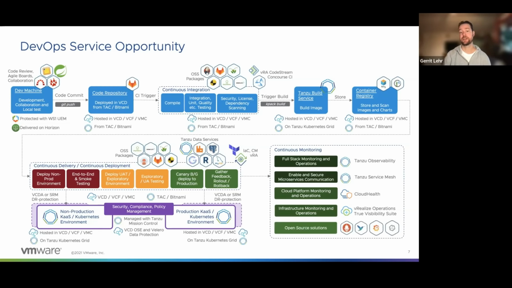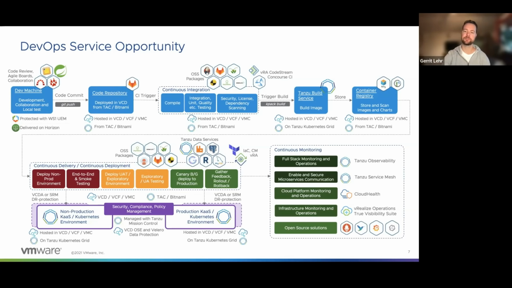And then as a last option, customers or partners may have a preference towards any given open source solution like Prometheus, Grafana, Fluent Bit, and so on. So this is also an option that our partners can offer towards their customers, especially if there's already a degree of knowledge and investment in those tools. And partially, those will even be best effort supported by VMware as part of the Tanzu editions and the whole Tanzu package.